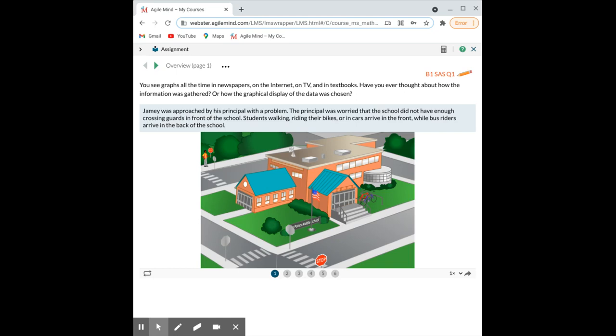So to get started, I just want to ask an opening question. I want you to think about a histogram, a dot plot, a bar graph, like from a newspaper or a magazine. How do newspapers and news analysts predict who will win local, state, and national elections before they even happen? How do they predict that?